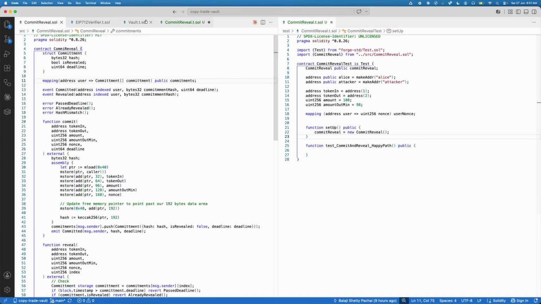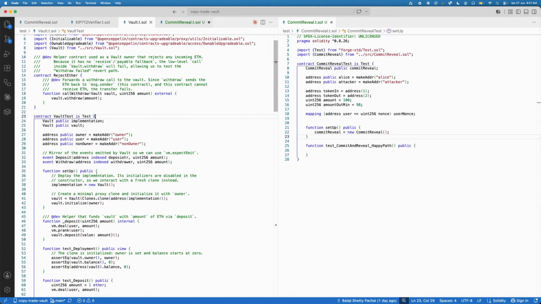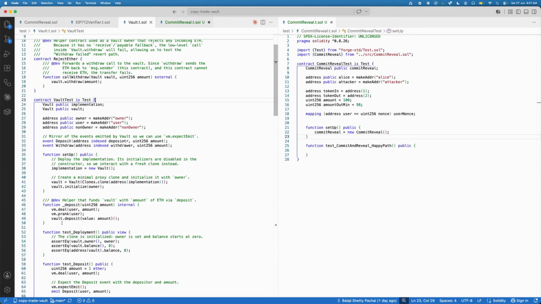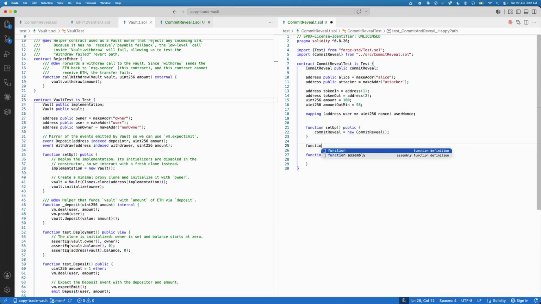After setup, let us check deployment as we have done it over here. Function test deployment, public view.